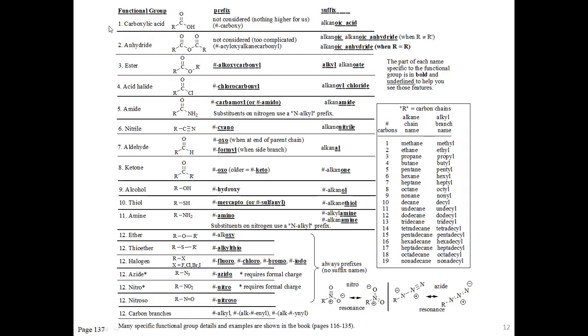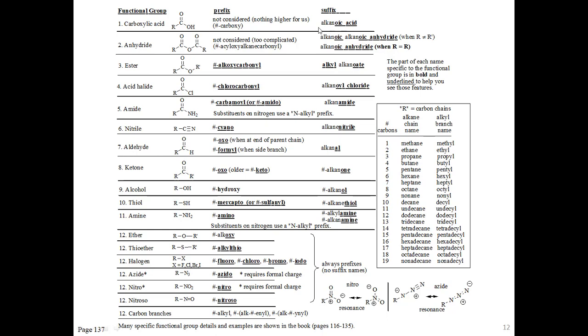Okay, so this is in your book. It's kind of small on this slide right here, so I don't know if you can read it all, but this is an order of priority that we have to know when we name a compound, because we put the highest priority group as a suffix at the end, so you got to know that. Up here at the top we have carboxylic acid, which is not really the top. There's groups above it, like a free radical or anion or cation, but for us this is the highest group. So we won't really have a prefix for that. Yeah, there is one. It's carboxy. But we'll mainly use the oic acid suffix.